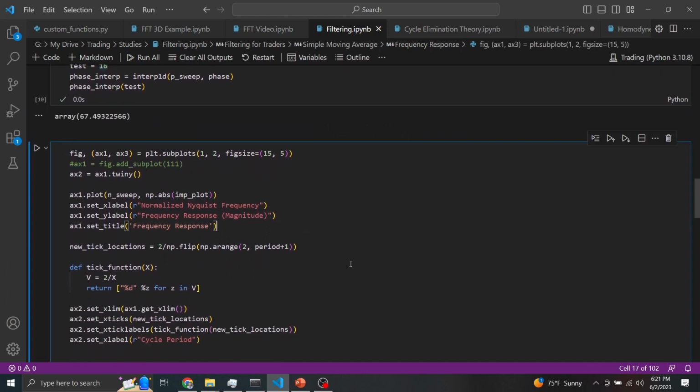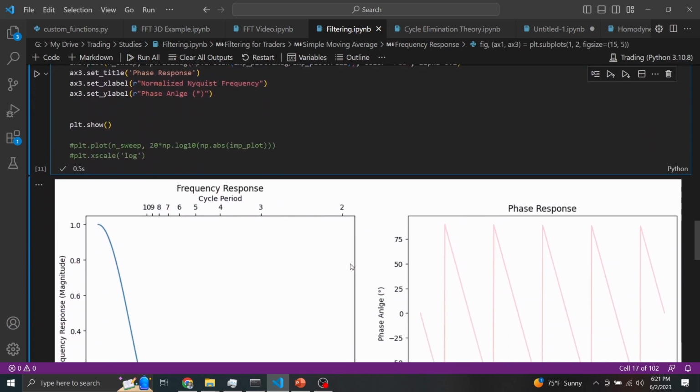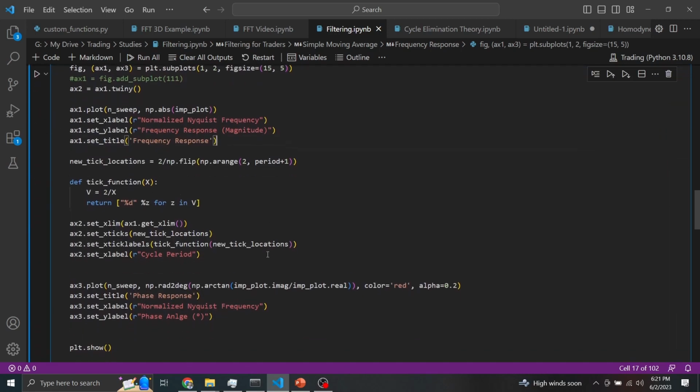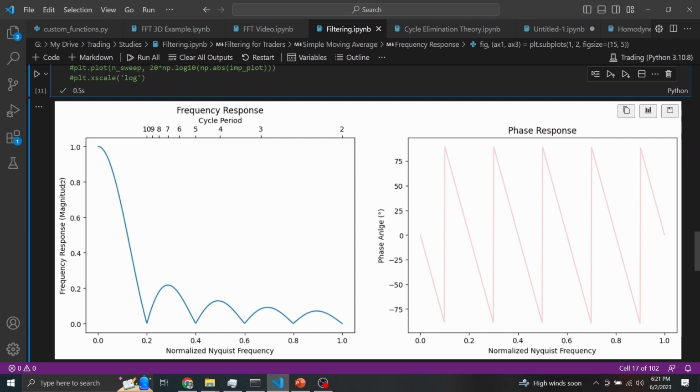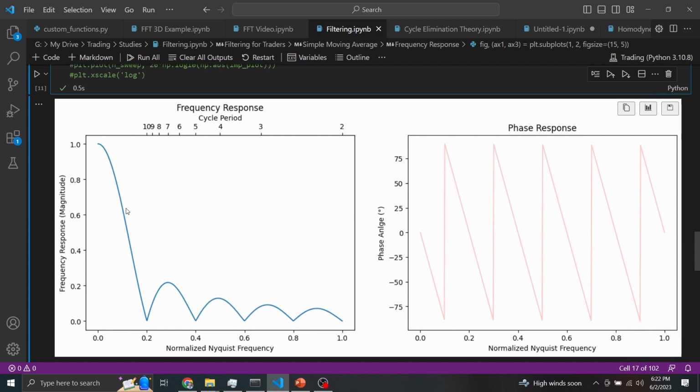The next thing I'm doing is plotting the frequency response. In the previous video I showed this in decibels. This plot is just going to be the magnitude. It's a little easier to look at. This is more like a volume slider from 0 to 1. So instead of the cutoff being at -3 decibels, in this case it's somewhere around 0.7. That's just when you take the log base 10 and multiply it by 20, you get -3 when you put in 0.7. So that's what that's about.